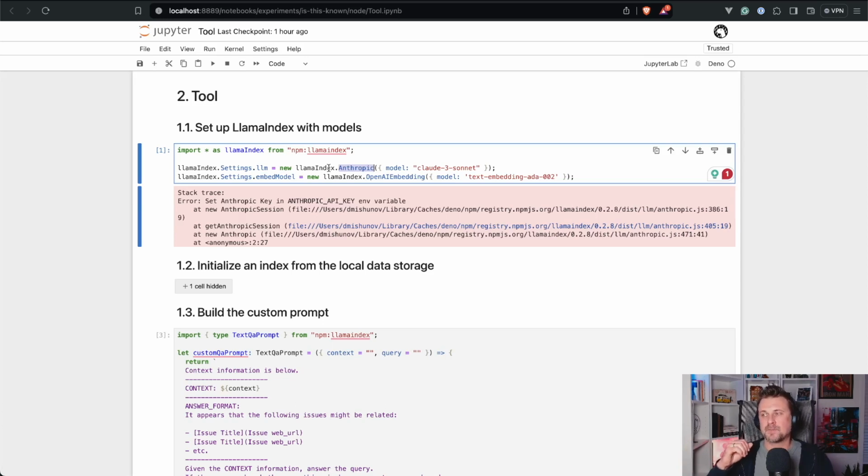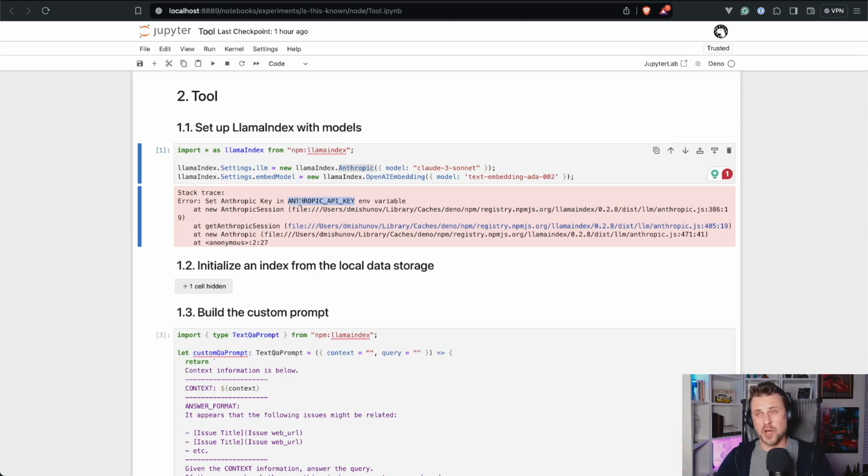So maybe somebody will figure that out, and we will update this experiment. But for now, I just wanted to experiment, so I used my personal OpenAI API key, which I didn't put here. Actually, I didn't even put the Anthropic API key here, so probably I didn't put a .env file at all. But with that being said, if you put all the keys, the Node implementation will also work.